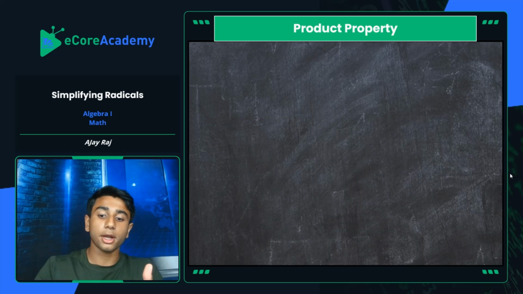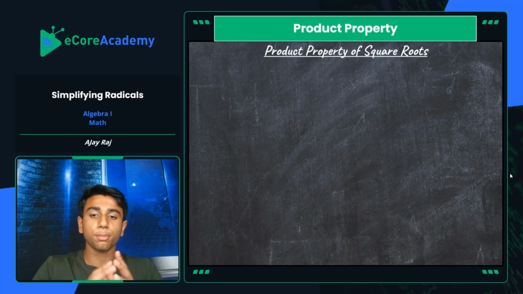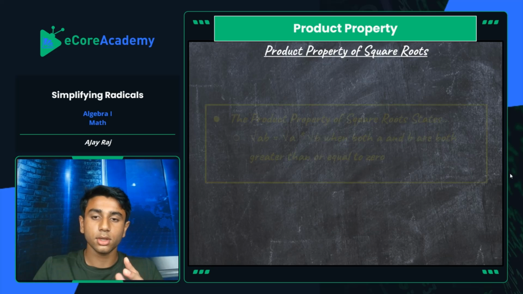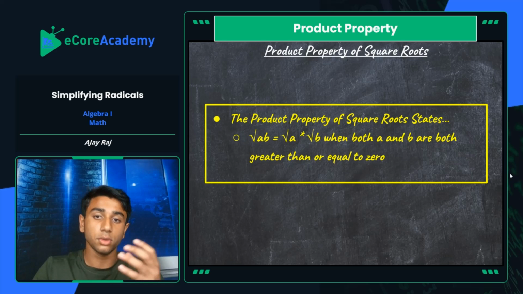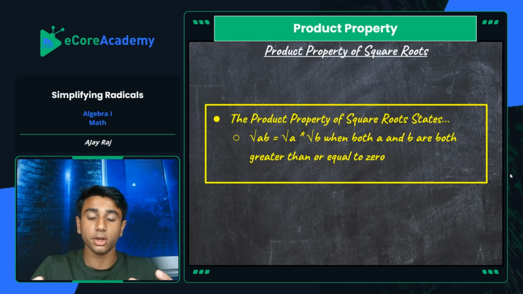Now let's take a look at one of the major properties of radical expressions, and this is the product property of square roots. The product property of square roots states that if you have a radical of AB, the square root of AB as shown, that's equivalent to the square root of A times the square root of B. Essentially you can divide up those two terms being multiplied together, AB, and it's equivalent to multiplying their separate square roots together. That equals their combined product entirely square rooted as a whole.